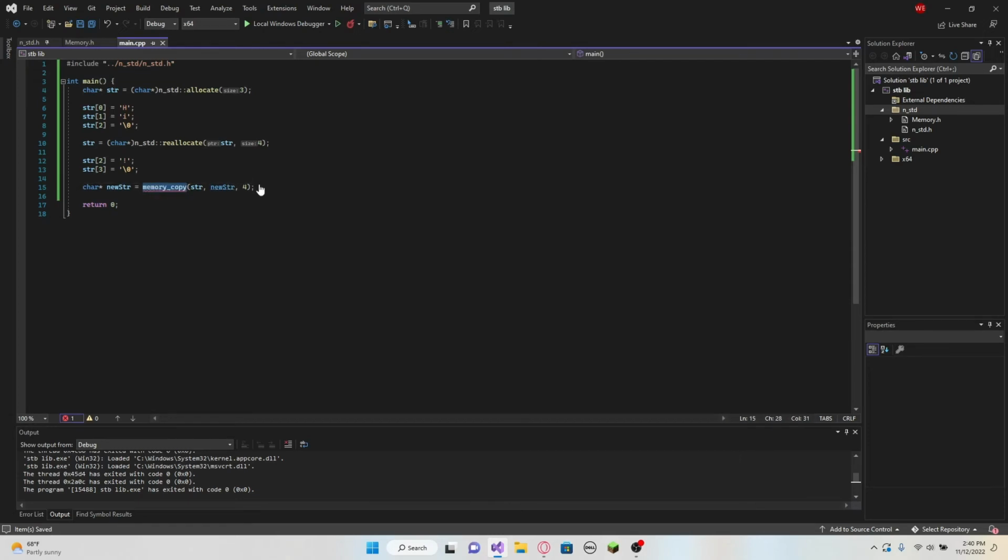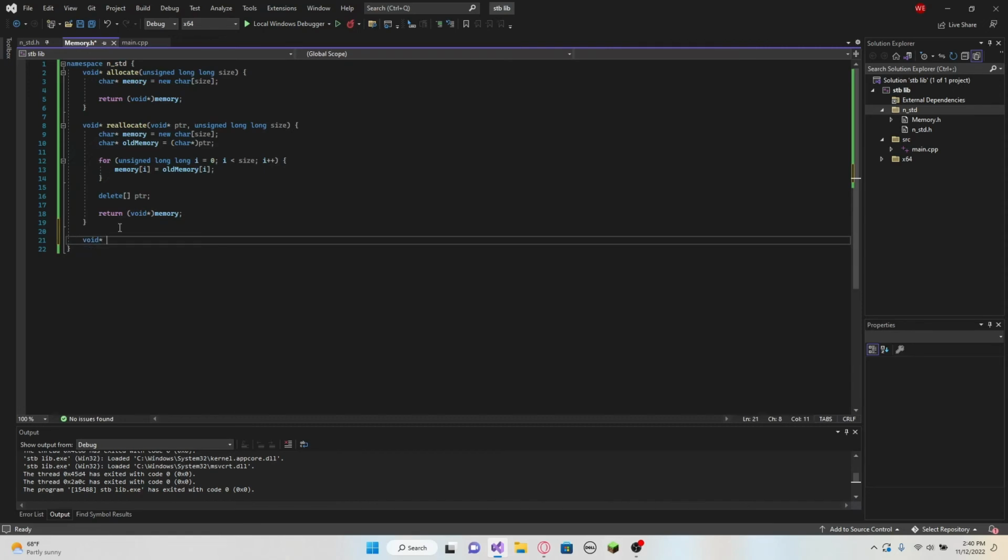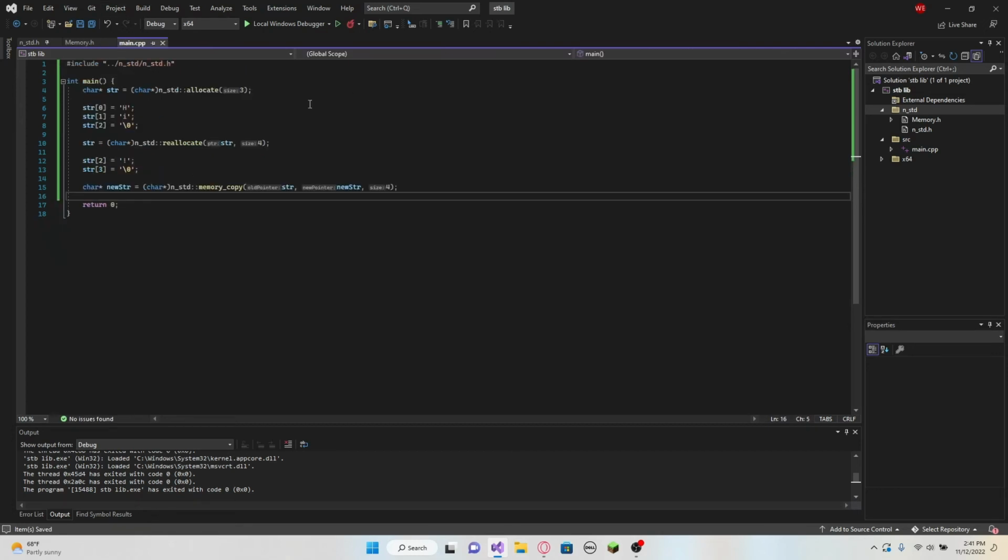So we're going to define this memory copy function up in our memory.h. We're going to go void pointer memory copy, void old pointer, void new pointer, and unsigned long size, because you can't get the size of a pointer array from nothing.